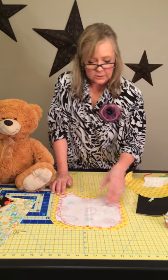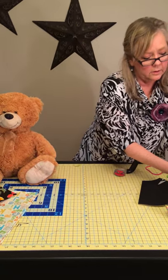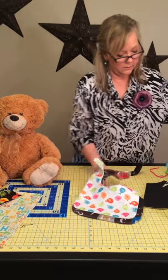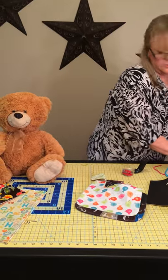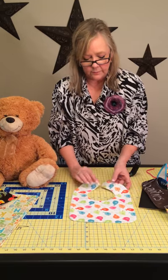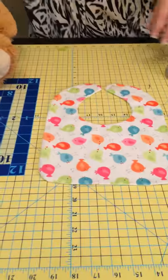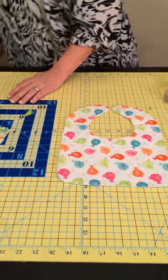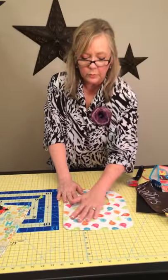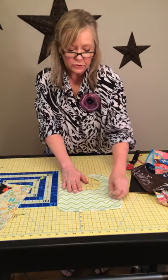So you like the idea of the sizes, but you maybe don't like the shape. So let me show you how to change the shape. This bib right here, all right? So you like this style. This, by the way, is PUL. PUL is fabric that they have at Joann's. They've got it online. They've got it all over the place. It's wipeable. This is not on the front. That goes on, my recommendation anyway, the back.